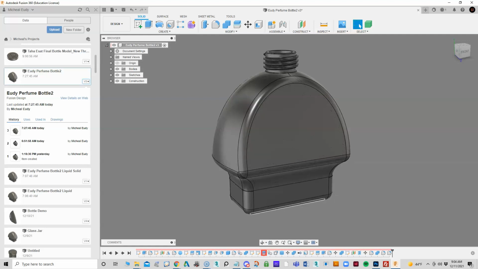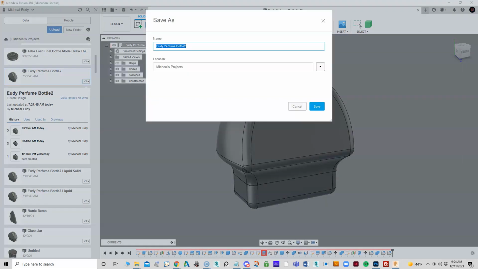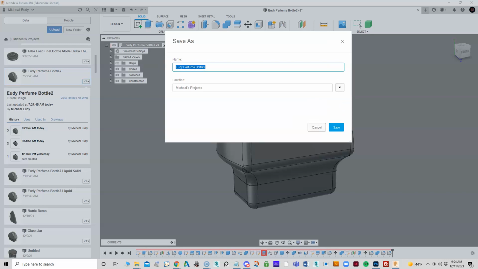All right, so what I want to do now is save a new version of this that I'm going to create the liquid with. So I don't want to do it in my original. I'm going to come up here and do a save as, and we're going to call this inner liquid.